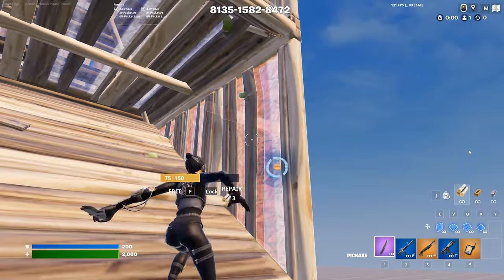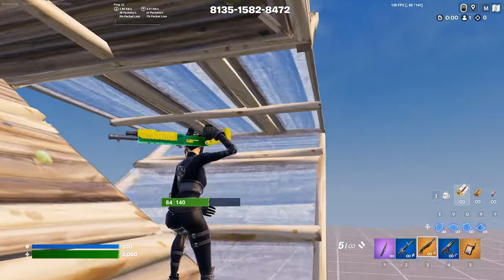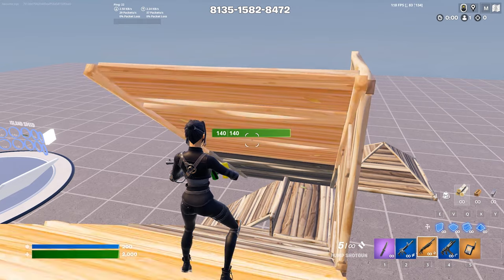Another retake you can use if the enemy is above you, or if you have a cone above you, is placing a stair to your right or left, then placing a floor, and then another stair. Then you can edit out the floor and then double edit out of the top to have height immediately.